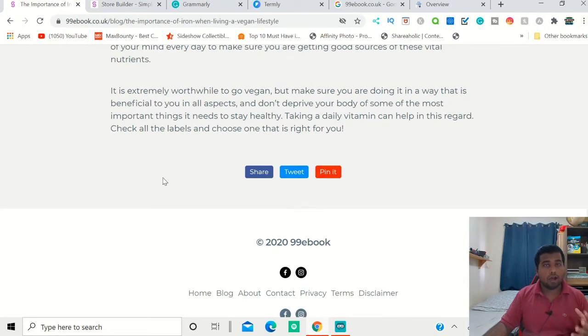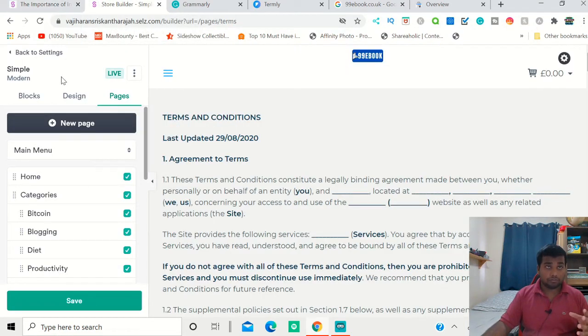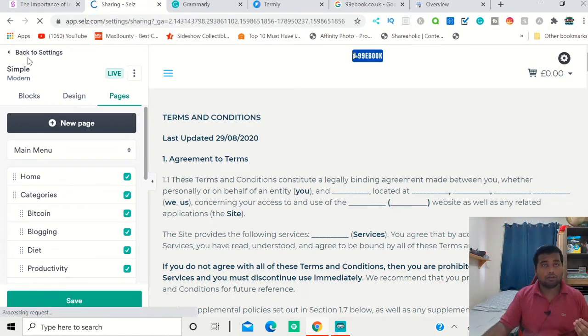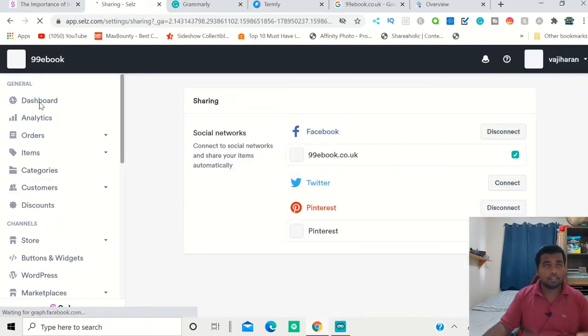So this is how your website is going to look when you build it using sales.com. This is the back end of the sales.com website. It's similar to Shopify, but it's not as good as Shopify. The reason I did it is that uploading an ebook here is simple, and it's an easy-looking, easy-to-make website, but inside there are lots of issues. That's why I'm going to try this for 1 month.